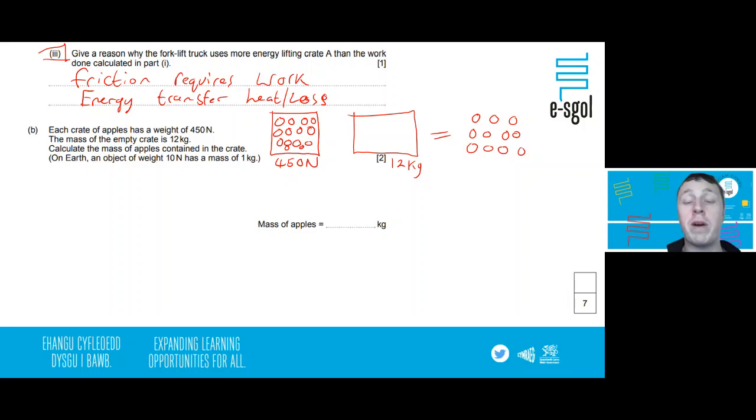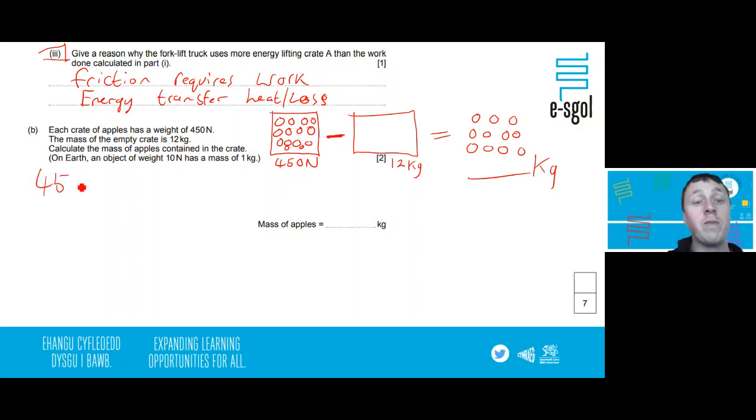So I hope by visualizing it, all we can see is the key thing is we will want to measure the difference between filled and empty, and we'll be left with the correct answer in kilograms. As this is a 2-mark question, there is a step to get into the final answer, and that is realizing that 450 newtons is not in kilograms. So to convert from newtons to kilograms is the skill we have to demonstrate first.